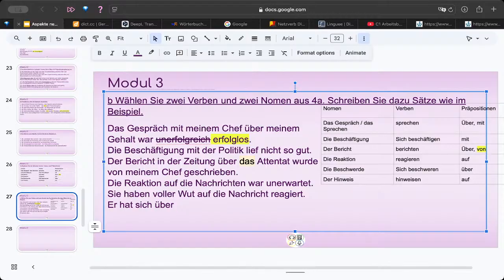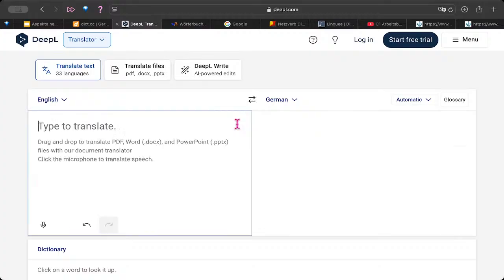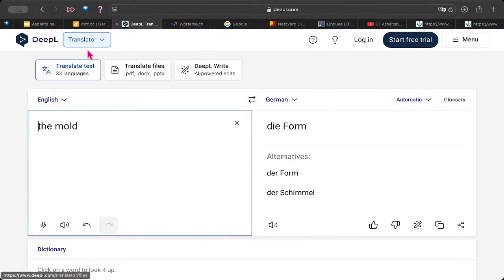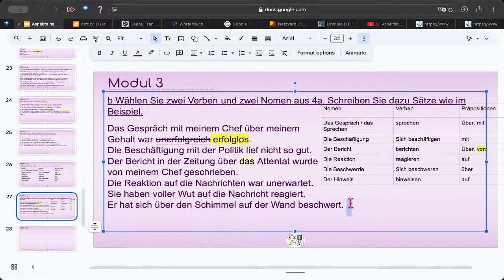Schimmel. Ist der Schimmel? Über den Schimmel auf der Wand beschwert. Der Schimmel. I'm pretty sure it's der Schimmel, but you never know. You could be wrong. Der Schimmel. Okay, so then it'd be den. Perfect.